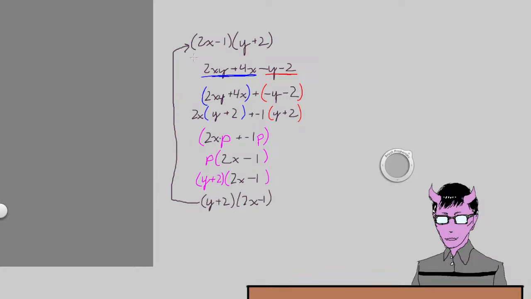Telltale signs that you have a factoring by grouping problem: like 90-ish%, 95% of the time, maybe 98% of the time, it's just going to be an even number of terms. So if you have 6 terms, 4 terms, or 8 terms, it's a very, very big clue that you can factor by grouping. Very basic setup: if it's not a trinomial, if you don't have a quadratic looking thing, and you have an even amount of terms, and you're supposed to factor, it's probably factor by grouping.